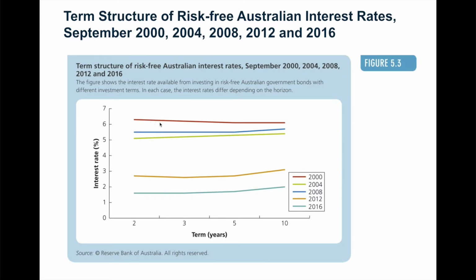So in each year, for example, let's take 2016, the bottom line over here. You can see that on the x-axis is the term, which means if you put money in for 2 years, you roughly get about 1.6% per year. In comparison, if you put money in the bank for say 10 years, that will get you about 1.8% per year. And that varies across different years. So you can say that on average, putting money in the bank would get you less interest than a typical saving plan in, say, 2000.